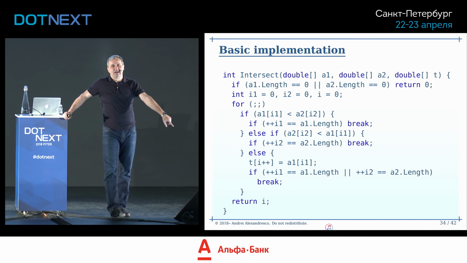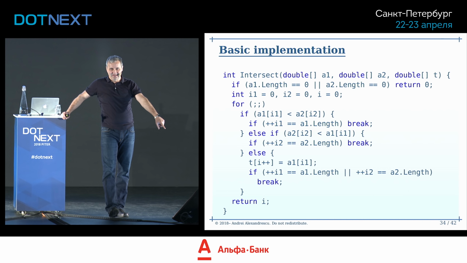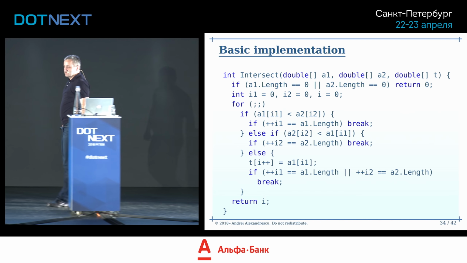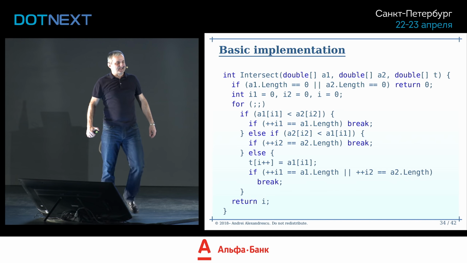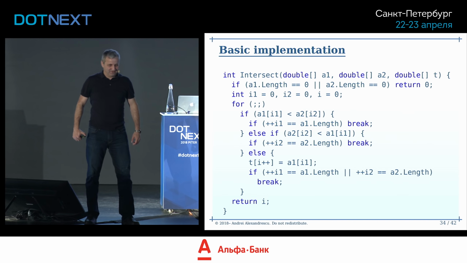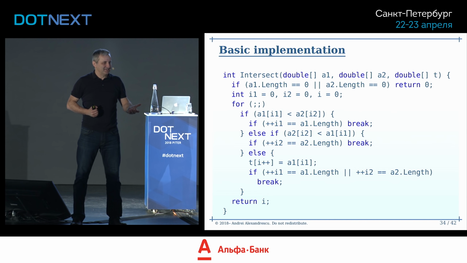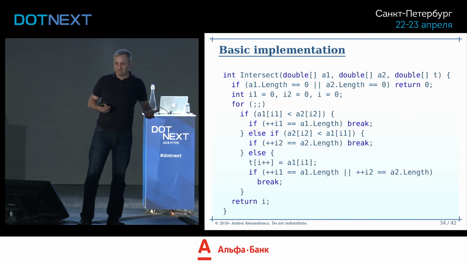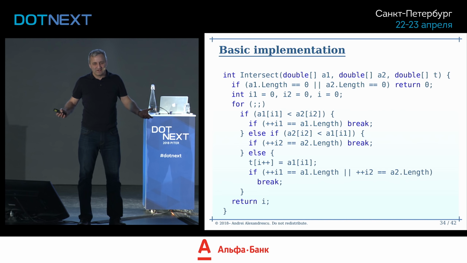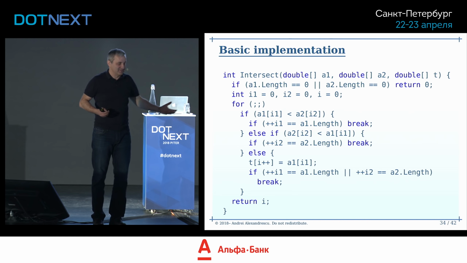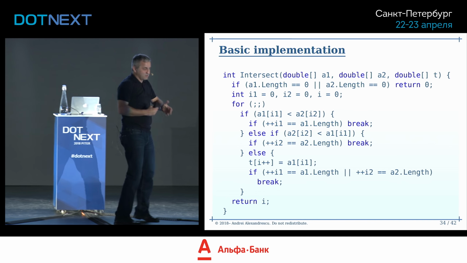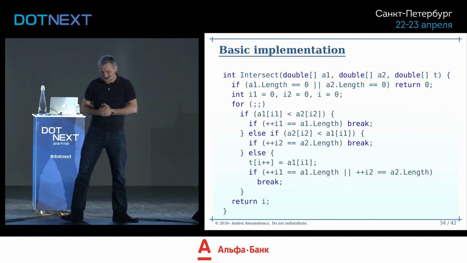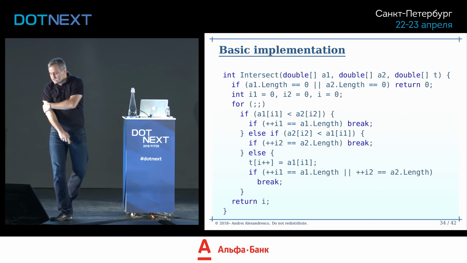If plus plus A1 equals A.length, break. Is that right? I do a comparison, if I1 less than, right? I do a comparison and increment. Comparison and increment sounds like a damn linear search. Doesn't it? What I do is literally linear search in the long vector for the elements in the short vector. This is what happens. In the worst case, I'm going to do kind of slowly progressing linear searches in the long vector. So that's kind of bad, right?